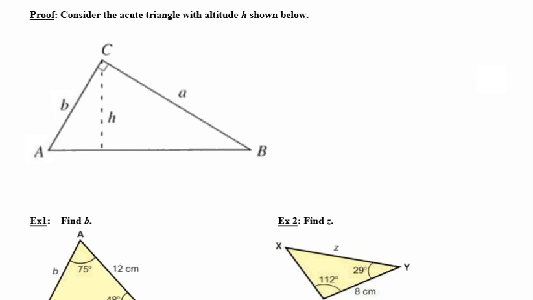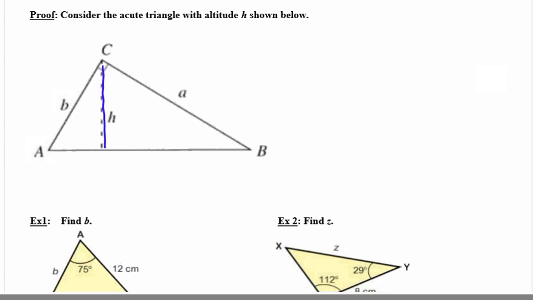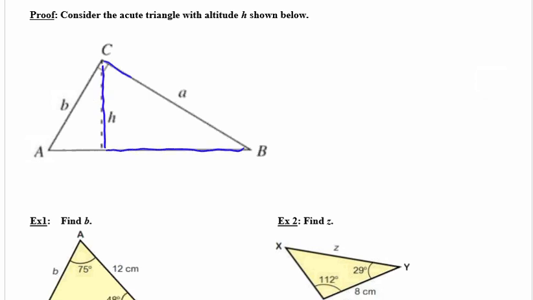I'm going to say that if I first consider that blue triangle, recall that the sine of an angle is the ratio between its opposite leg and the hypotenuse. So the sine of our angle B is the ratio between the opposite leg, which in this case is the height or the altitude of our triangle, and the hypotenuse, which is a. And I'm just going to go ahead now and solve that real quickly for h, and I get h is equal to a times the sine of angle B.